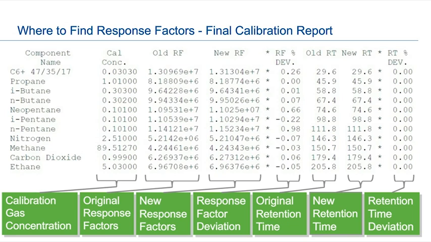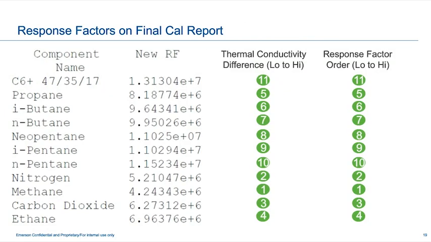This is the first thing you want to look at, and most important is the order of your response factors. Because the list will be in order of elution instead of carbon number, or basically response factor size, you might have to look at it yourself at the time. We have some plans in the works, and if you have our 370, we'll put the order of the response factors on that final calibration report, and we do have an alarm in there that will alarm if the response factor order is out of place. On our 700 XAs and our Model 500s, we don't have that alarm system or that capability today. That's obviously something under consideration.